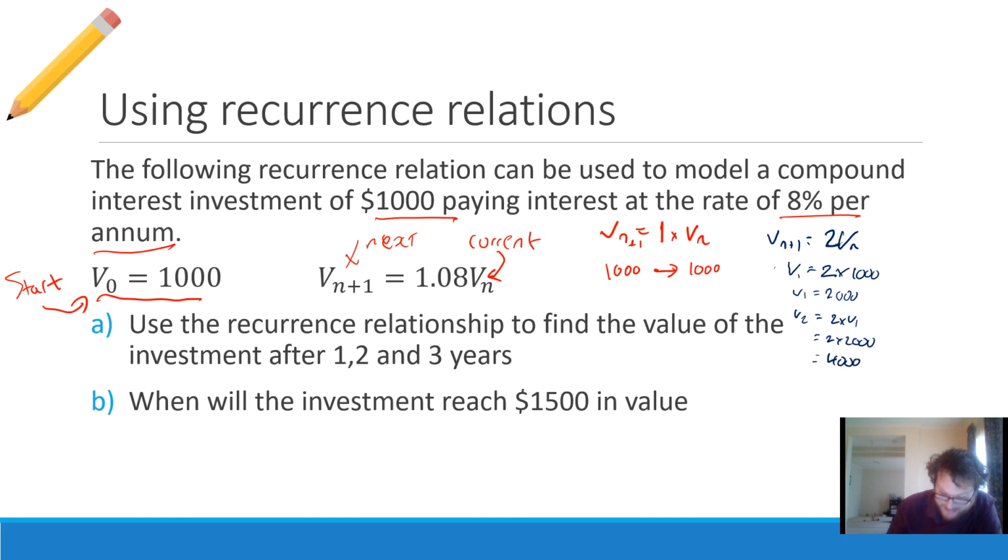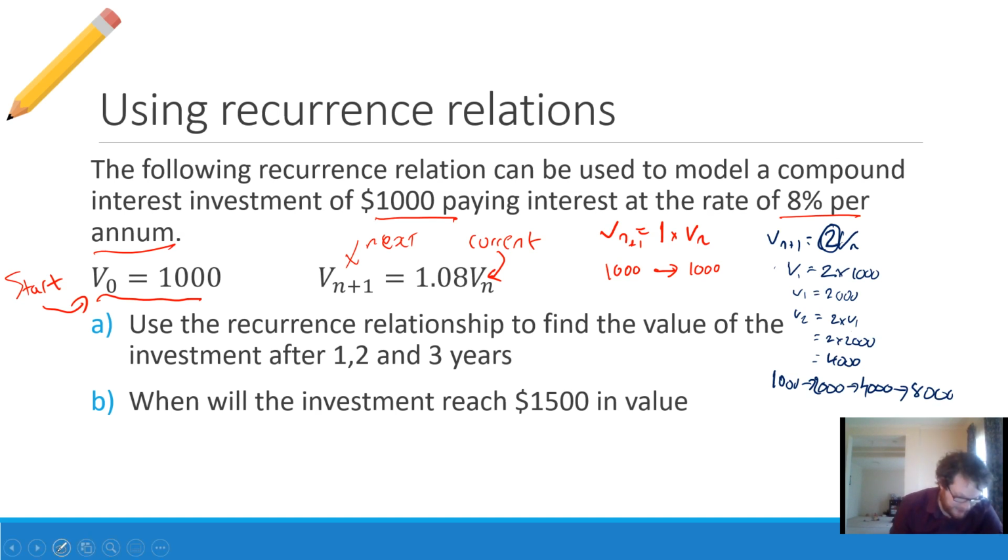And the idea is we can see with this one, we're going from 1,000 to 2,000 to, well, actually, 4,000. And then the next one would be 8,000. It's getting bigger and bigger. So when this number here, this 2, is more than 1, it gets bigger, and it gets bigger at an exponential rate. The reason it's an exponential rate and not a linear rate is because we're increasing by different values. This one we went up by 1,000, then we went up by 2,000, then we went up by 4,000.